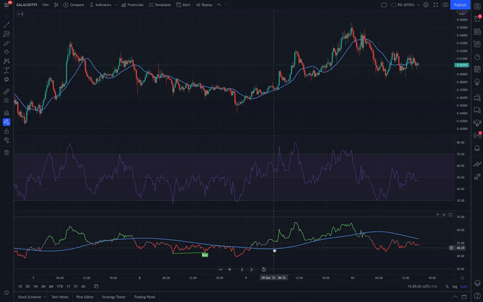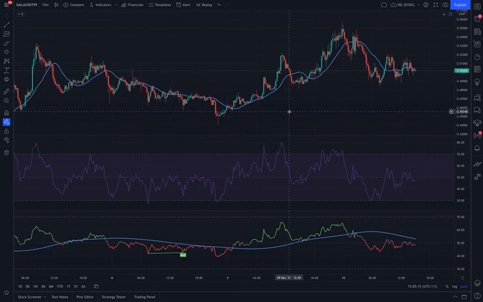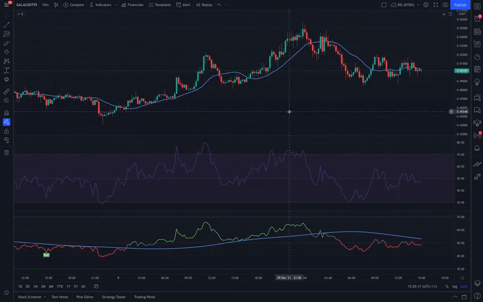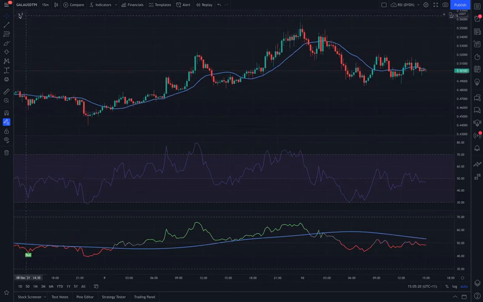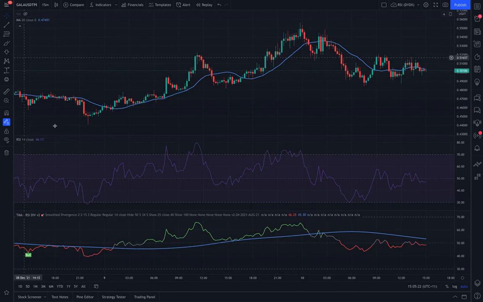The most important thing that you'll see here is this blue line. Now this is the 100 moving average, and this is what gives us this point of reference to determine whether the momentum is changing up or down. Now if we use this, if I expand out a little bit here, by the way guys, before we do this, I'll just run through the settings quickly with you so you can get these settings right.